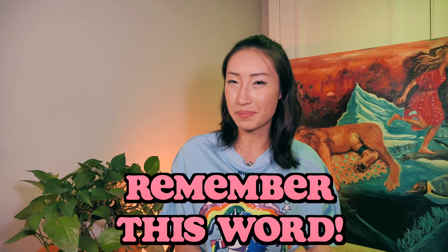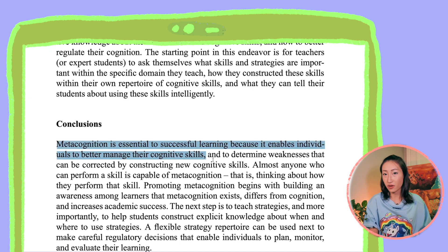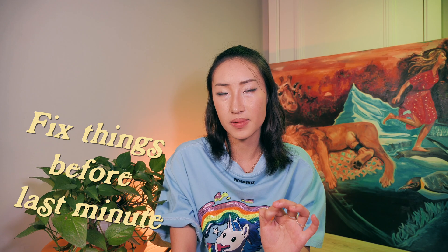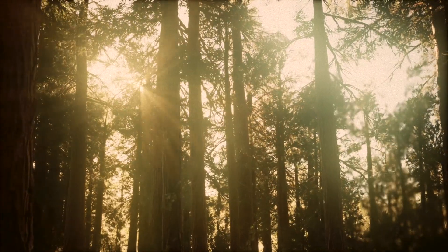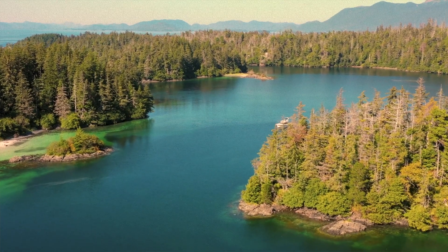After those three modes of thinking, how can I monitor my process? This is called metacognition. If you type this word into Google, there are a bunch of literature on how metacognition can improve our learning. There are three parts: planning, executing, and evaluating. If I don't like the execution, I can stop before everything goes wrong. This method of note-taking switches between seeing the trees and the forest at the same time — zooming into the textbook and then zooming out.